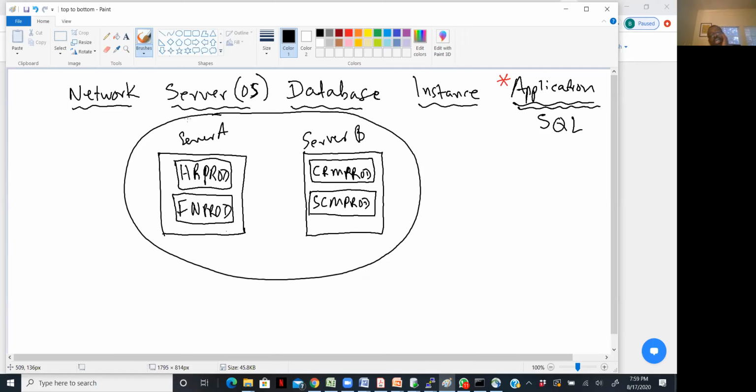Someone in HR prod is experiencing some slowness in the system, and they open a ticket with you, and they call you, and they say, hey, I'm trying to do something that I usually do in 2 minutes. It now finishes in 20 minutes. That is unacceptable. We have a bunch of it to do. So my question is, what are you going to ask the person?